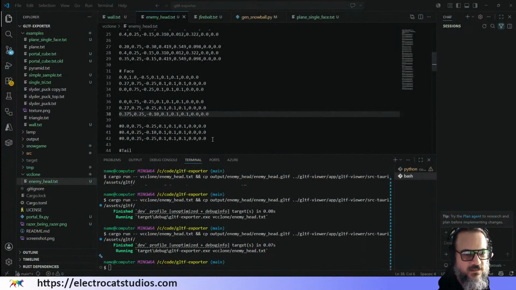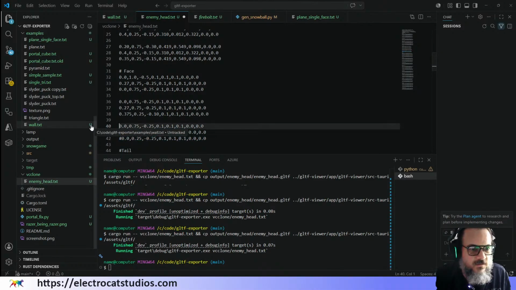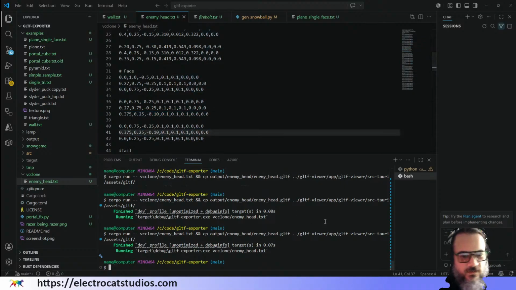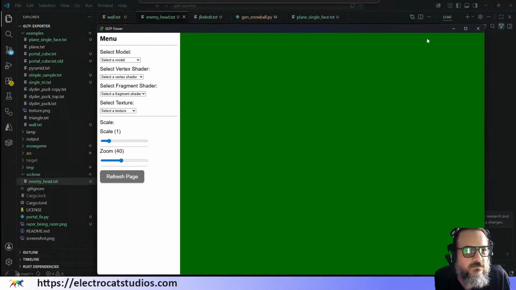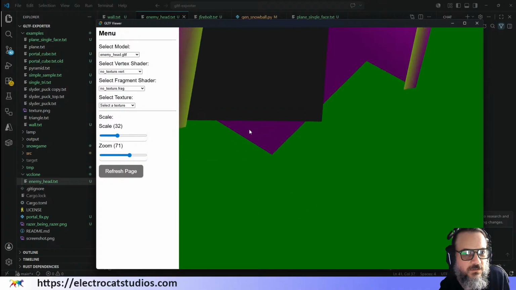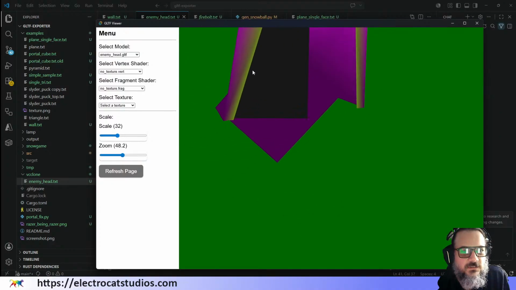So let's take the corresponding coordinates here. That's that one. Zoom out a little bit.